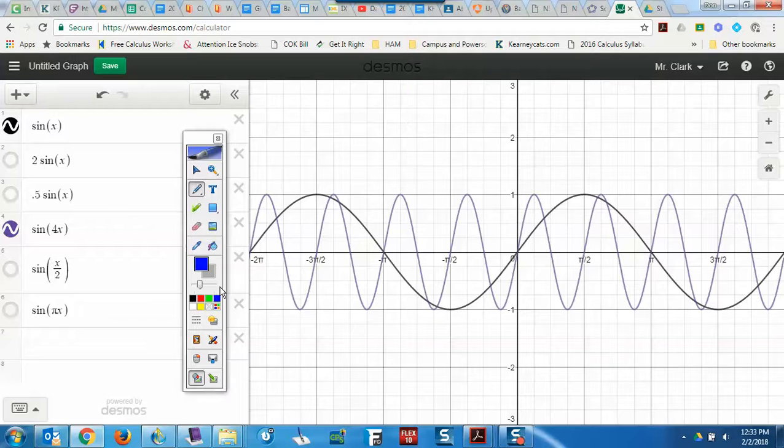Another way to think of the 4 is, remember we said there was one cycle for 2 pi? There was one cycle, it went up, came back, went down, came back to the starting point. There was one cycle in 2 pi. When you put a number on the inside, think of that as how many cycles per 2 pi. So when there's a 4 on the inside, if you look, 1, 2, 3, 4 cycles of the sine graph in that 2 pi. But in effect, what it did was compress. So it's a way to think about that.